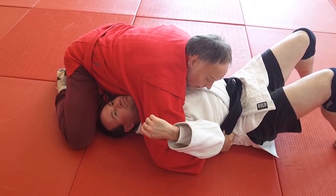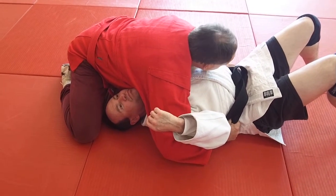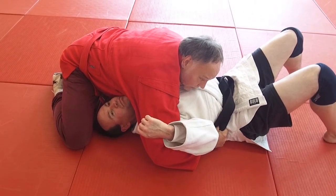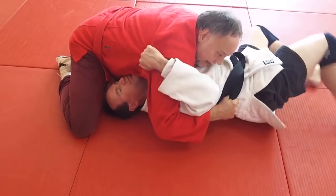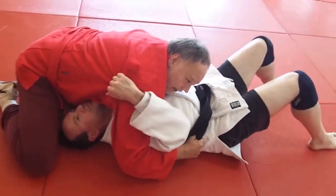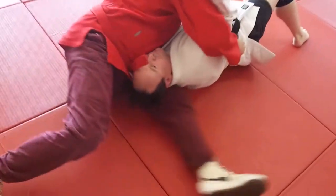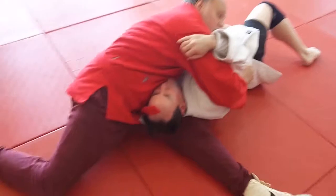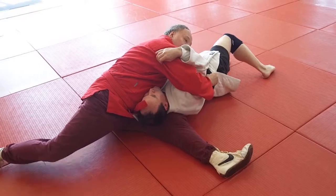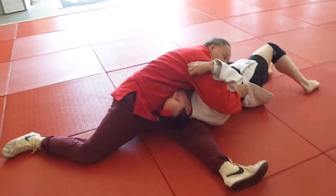Okay. So from here, a couple things I can do. One is I can sit through to a side, but we're going to do this particular move, where I'm going to sit through with my left hip. So let's say he's a tough guy, he's getting out, and I find I need to really shift my hips to control him. Now my hips are my base, my legs are my base. So I'm going to pop up with this hand just slightly, and sit through and ride it like this. Now notice this is my steering leg, my rudder leg, the left one here. My right one is extended back, providing weight to balance things out. And I'm riding nice and tight, okay?